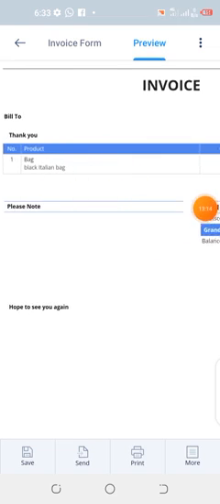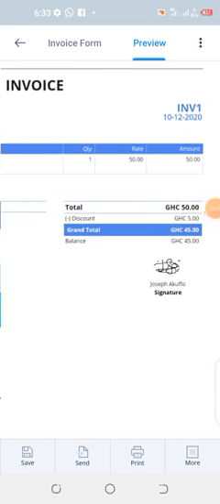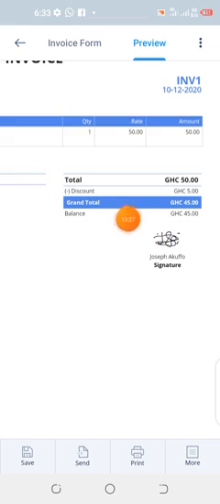Now the Ghana made shoes that didn't appear here, but we have the quantity for the bag, the rate, so the amount to be 50 cedis. Remember, we had 5 cedis discount, so that was deducted from the 50 cedis, so the grand total is 45. So the balance to pay is 45 cedis.